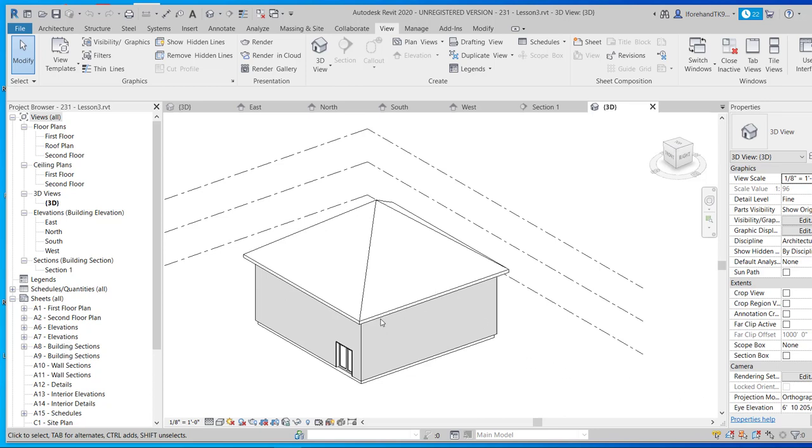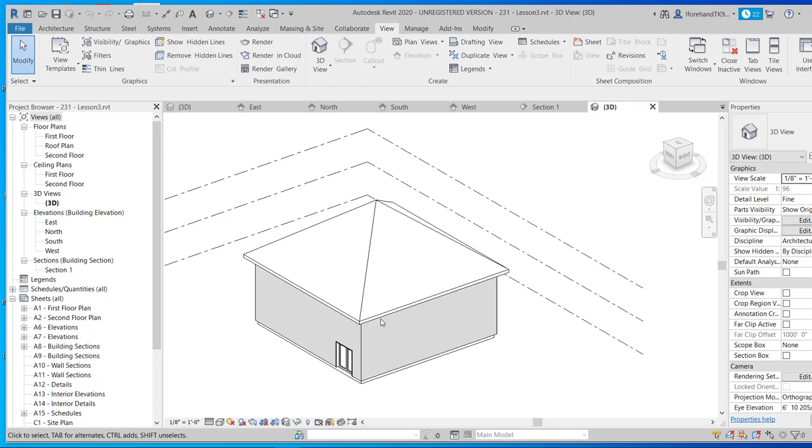Today we are going to learn a couple more modeling methodologies. We are going to add a balcony, or rather just an outdoor area on the ground floor. We're going to explore some roofing options that are more exciting than the standard roof. We will also be working with ceilings, lighting fixtures, and then also how to add stairs.